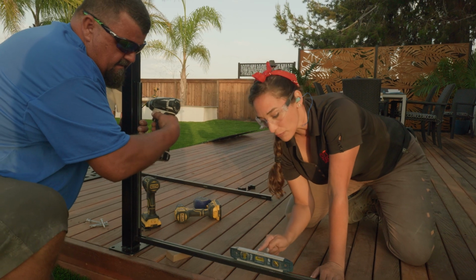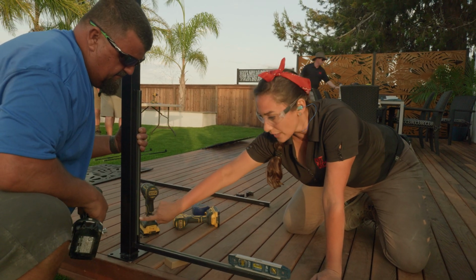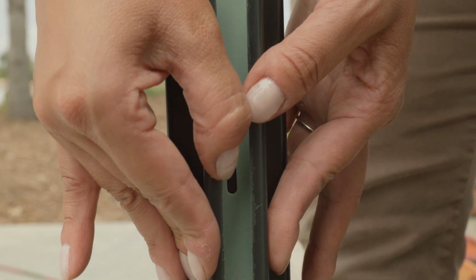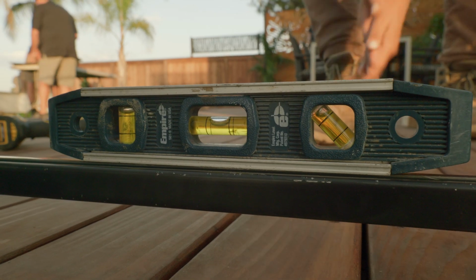So this is just slightly off level, so we're going to use the adjustable slots on the side here to drop this down a little bit and make this level. This is a super important step. Let's go down a little bit more. That's perfect.